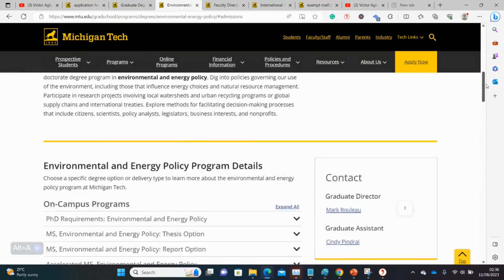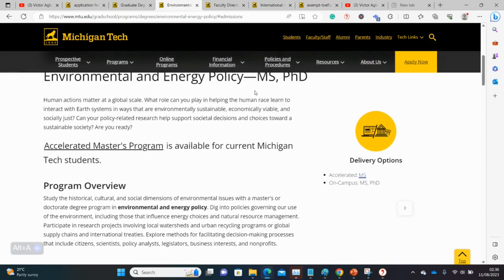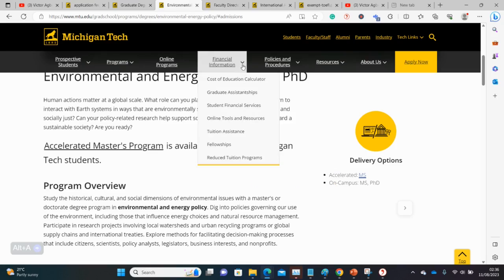Let's check something quickly. The funding disparities for masters and PhD. I said that they fund more of PhD than masters in most US universities, just to confirm that, just to show you proof. I do not like misleading people. I do not like exaggerating. I can hardly tell a lie. So I'm trying to show you with proof what I mean.